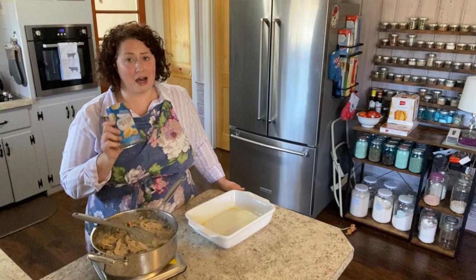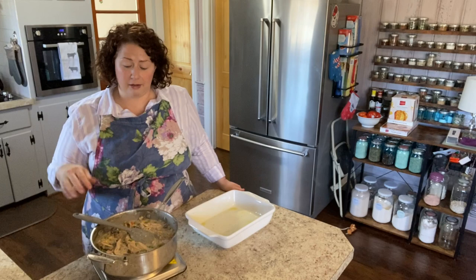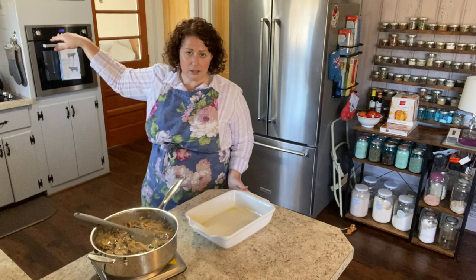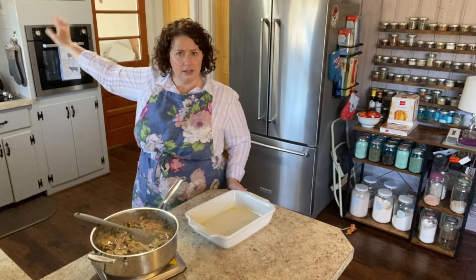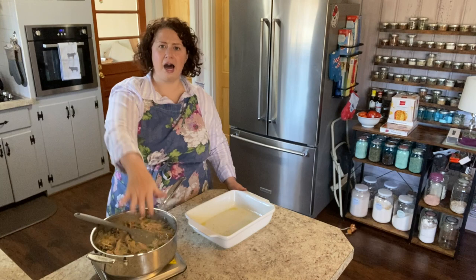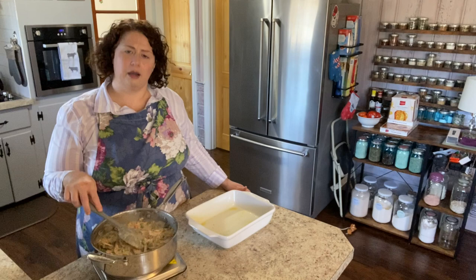So when I'm ready to eat it, I'm gonna refrigerate it. If I were gonna cook it right now, I would put it in the oven for 30, 45 minutes. I'd probably go ahead and put my puff pastry on top. I would brush it with an egg wash, put it in the oven, cook it probably about 30 minutes right now. From hot into the oven, let those flavors come together, let your puff pastry cook. I would say 30 minutes, okay?